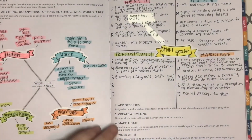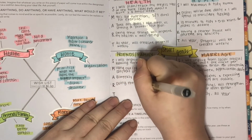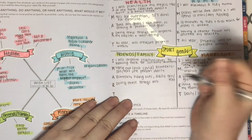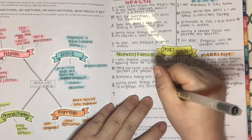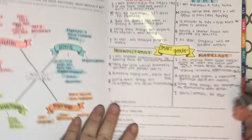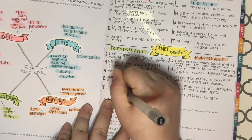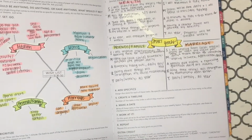It is measurable because I have those specific times set of hanging out bi-weekly or calling or texting once per day. It's definitely an achievable goal for me. It's relevant because it's going to improve my social relationships. And as far as time bound, again, this is something I'm going to be working on all year, but I'll be able to check progress every week or every month.